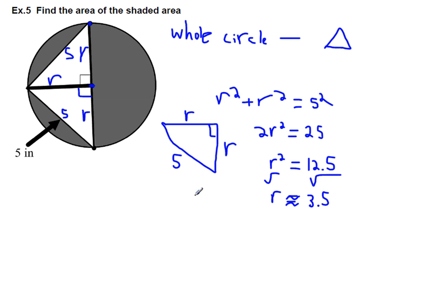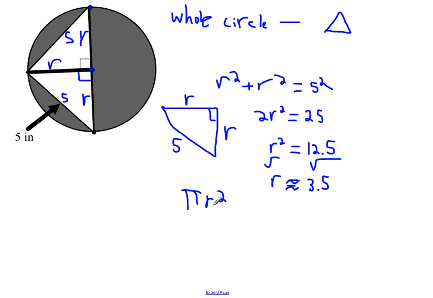But where I'm going to use that number right away is to do the area of the whole circle, pi r squared. So hopefully you have not pressed clear on your calculator yet. Don't press clear yet. And we're going to do pi r squared. So do that 3.5 number and just square it. Oh, wait, it's going to go right back to 12.5. So this is really going to be pi times 12.5. And maybe I'll just leave it like that for a second. We want to do minus the area of this triangle.